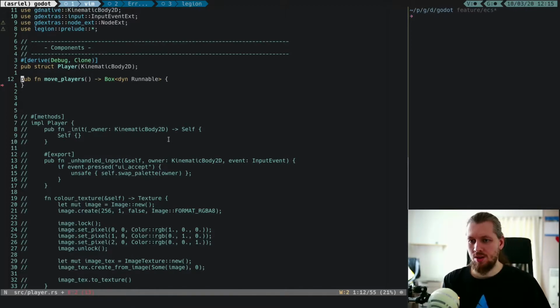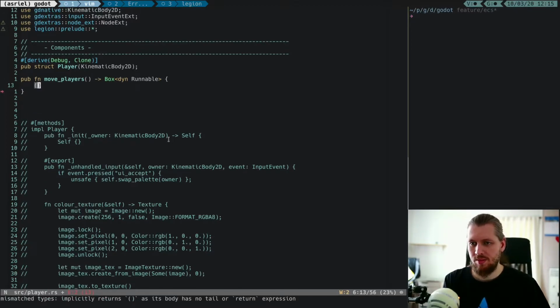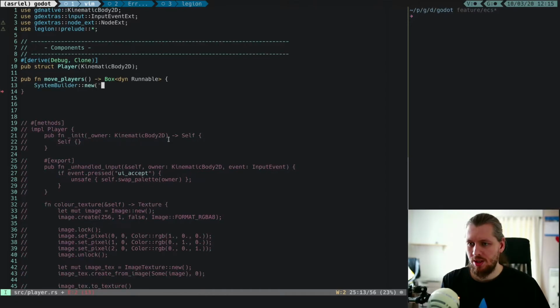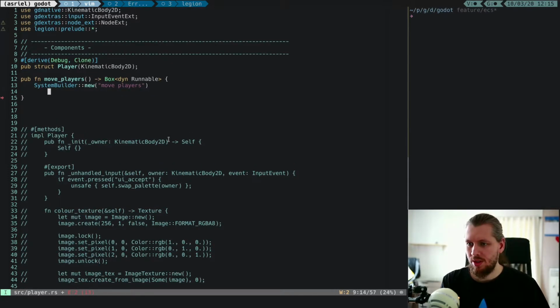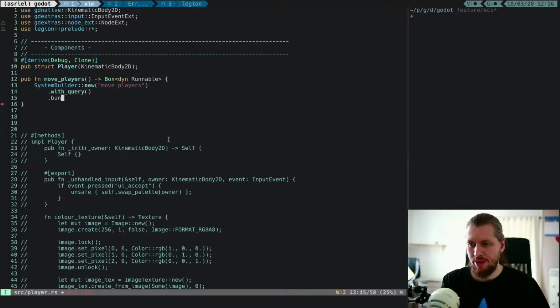Okay, so let's go back in here. Okay, so we're returning a unit. So we need to return an actual runnable. So to do that, we're going to do a system builder new, and that's going to be move players and with query and build.